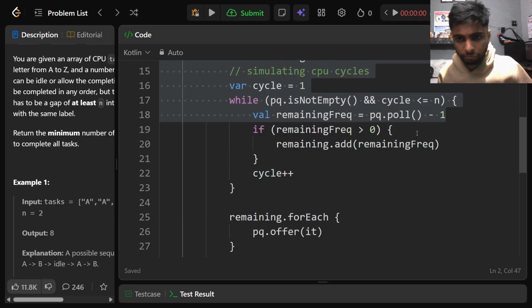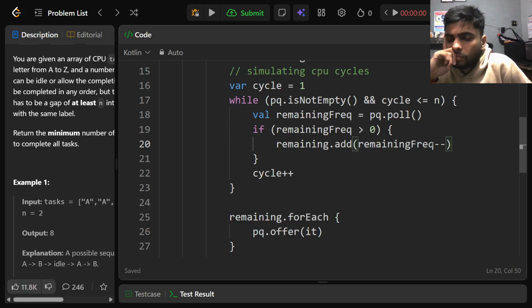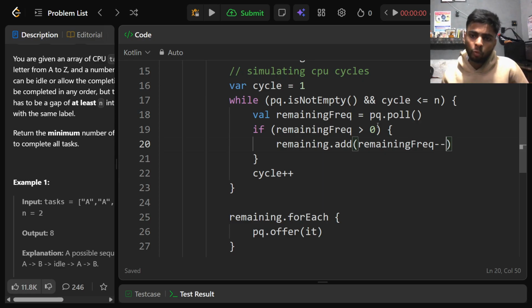Hang on. If frequency is greater than 0, then remaining frequency minus... frequency is greater than 1. Zero. Let's see.